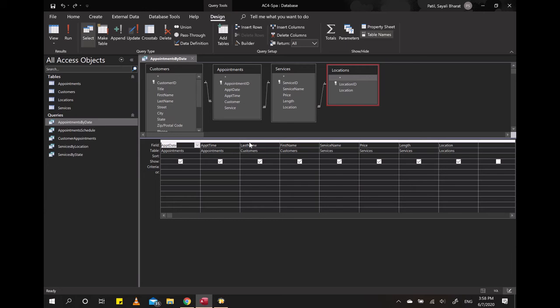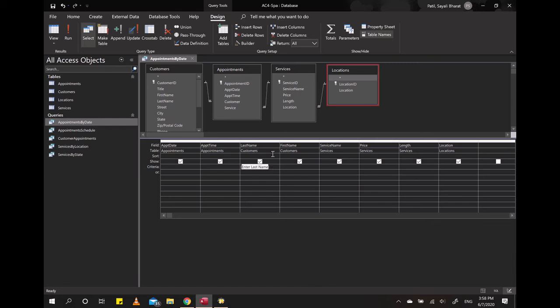So under the last name in the criteria row, I would write square bracket open, enter last name, and square bracket close. So the square brackets help Access know that whatever I write inside these brackets has to be the text that appears on the prompt box.